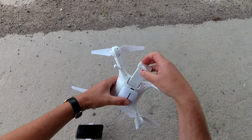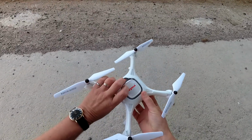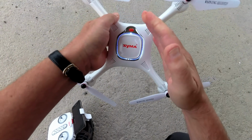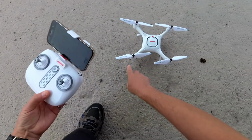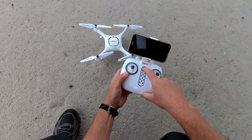They recommend with this one that you plug in the quad first of all and then turn it on. There's a button on the top here. And like I say, I really quite like the look of this thing. It's quite smart. Got a little blue LED comes on first of all, and then you get the flashing ones all round, and you've got flashing LEDs all over the place down the arms, and they're really highly visible as well, which is nice. Then we actually turn on the transmitter.